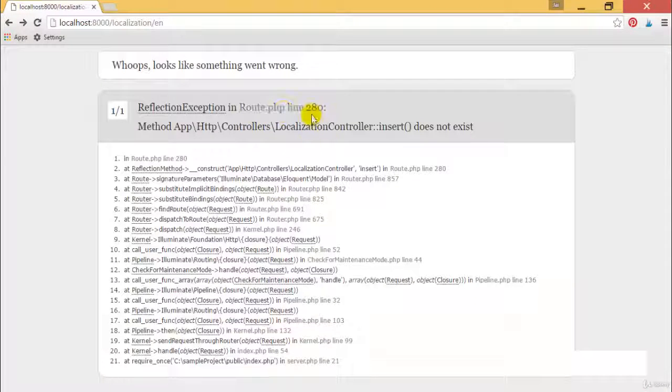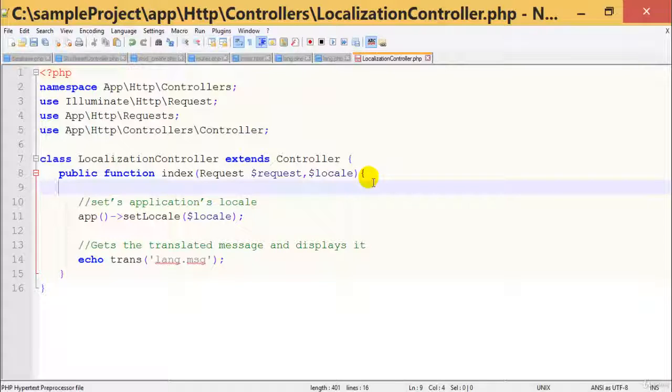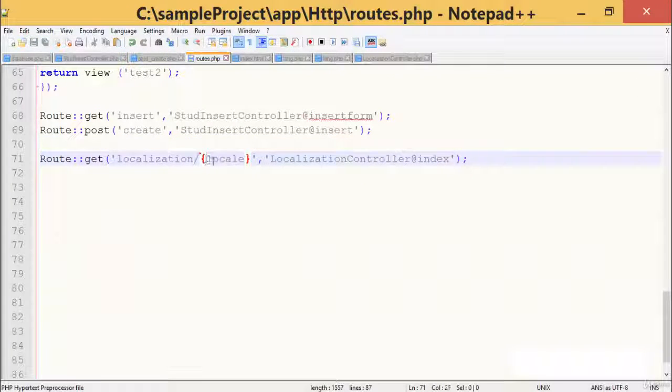So we are getting some kind of error reflection over here also. So moving on to the controller file. Okay, so here we need to write it properly, where we need it. Maybe in our routes.php we must have the curly braces, LocalizationController at index. Okay, let's try to run it again. Okay, so this way you'll get the output.